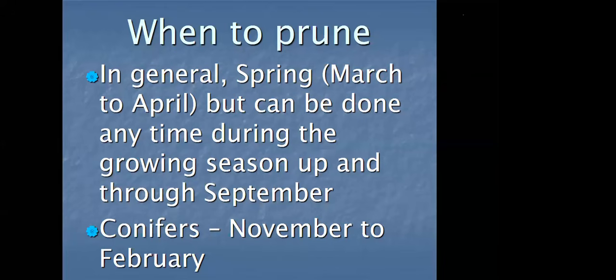Now, once you start to head into October, if you're trying to prune your deciduous trees or shrubs, as I just mentioned, when you make that pruning cut and remove that terminal bud, then all of a sudden you'll get a flush of growth. And so the plants are trying to go dormant come October as the temperatures cool. And if they're being forced to push out new growth and sustain new growth, that's hard on the plant system. And so it's not ideal to prune late in the season. So usually as early as March here, maybe into September.